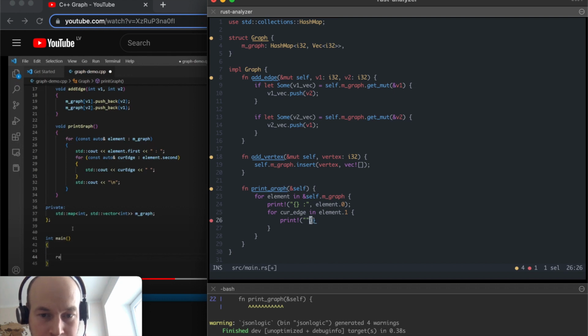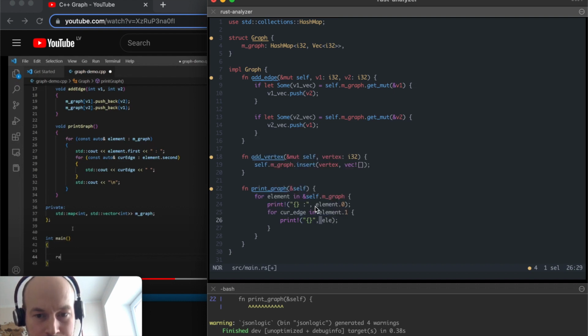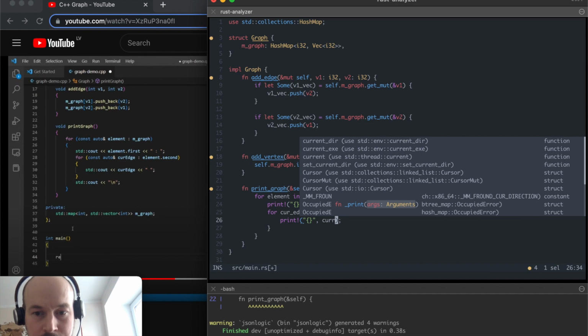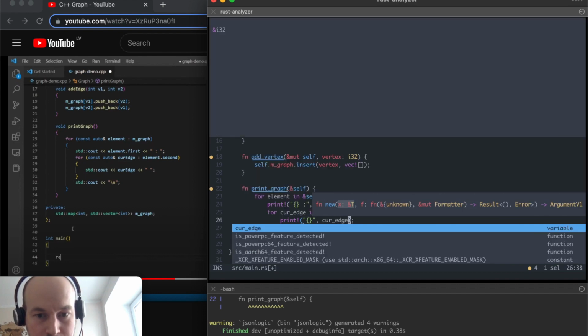Yeah, okay. Just this and the space. All right, so I print out the element. Oh no, wait. Current edge. Yeah. Current edge.